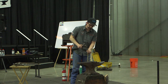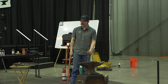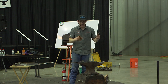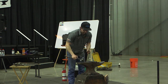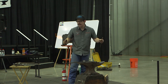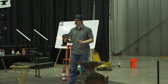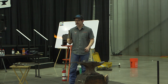So if I do four hits here, and it pulls this at me, and that part away from me, well now if I straighten it out a little bit and flip it, it's gonna straighten itself. So why not handle things to where it's just taking care of itself, and I'm not fighting, all the way through the gut. If I can bump here, spin, bump here, flip over, now come from the other side, now I have an even bump. But I'm sure if you actually measured your bumps, a lot of times, I know I do, I got more on one half than on the other half, because steel's coming to the hammer, so it's packing up on the closer aspect of it.